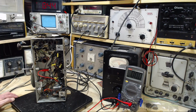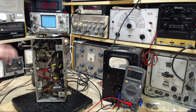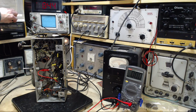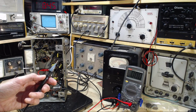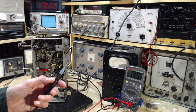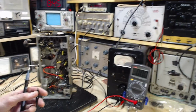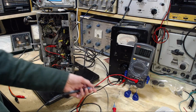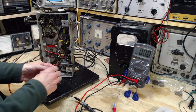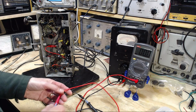Let's start with checking the various high voltages in the set here. So I'm not going to use a red clip lead, I'm going to use a black one here. Okay, so I'm going to connect the chassis, I'm sorry, the negative lead of my voltmeter to the chassis to make these measurements. Okay, and we're going to start with the output tube.